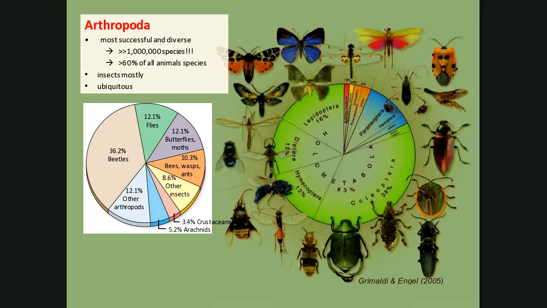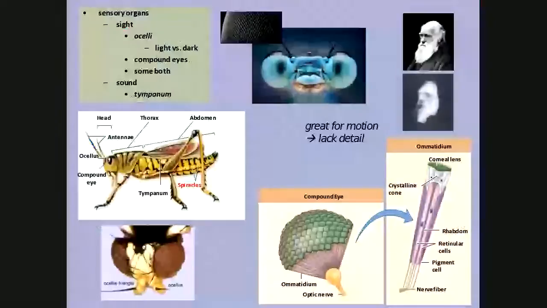So we went through this. Segmentation is important. We talked about characteristics. We talked about some of their sense organs, their eyes, and I think this was the last slide. Somebody give me a yay or a nay on that. Was that the last slide? Yeah, that's what I thought. Okay, good. Any questions on this slide before we go on? So compound eyes, great for motion, not so good for detail.